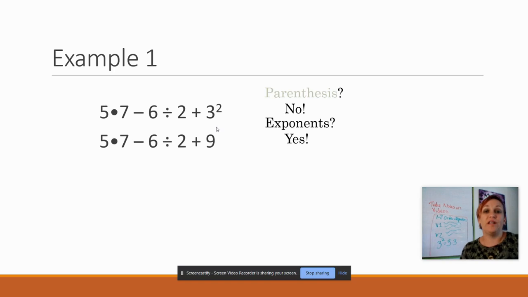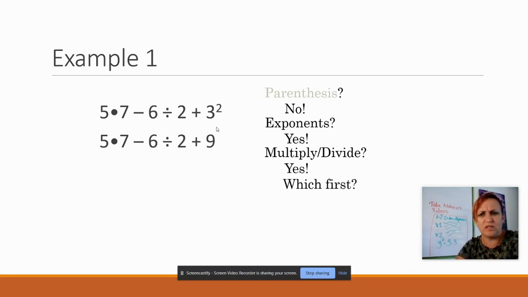Now, before I move on, I need to make sure I dealt with all of the exponents. So I'm going to do a quick glance again and make sure that there are no more exponents, and there are not. So I'm ready to do my next step, which is multiplying or dividing. Now, again, it is multiplying or dividing. Whichever one comes first gets done first. So yes, I do have multiplying and dividing. And then the question is, which one do I do first?